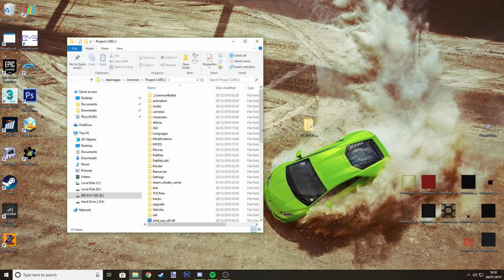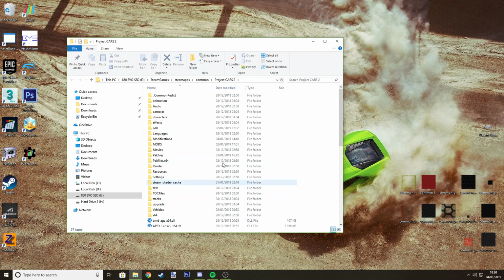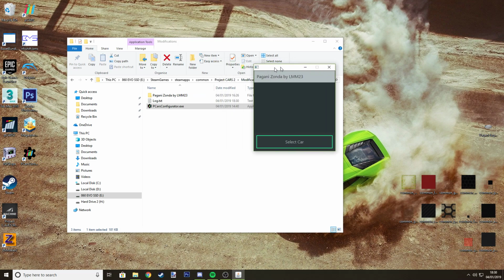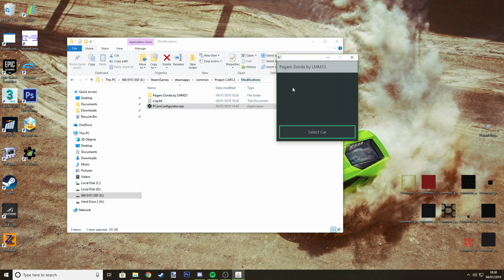So we have our Project Cars 2 base folder. And then it uses a new folder called modifications, and then if we go in there, it will have the application, which is the pCARS configurator. I've got it as a shortcut onto the desktop just so that I can do it quickly. So when you run it, it will scan the folders in this folder. So right now there's only one, which is the Zonda.